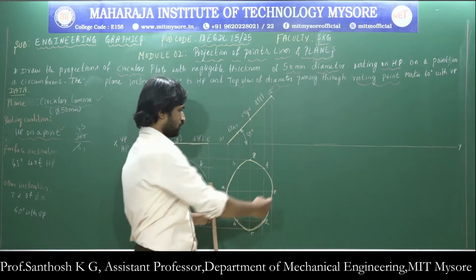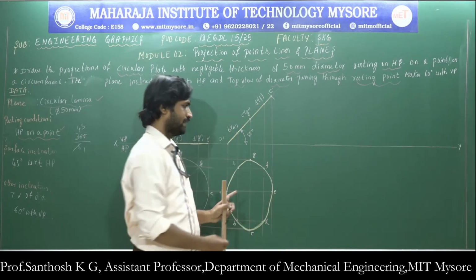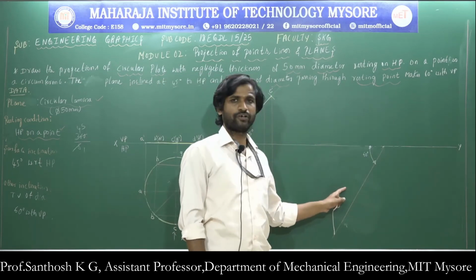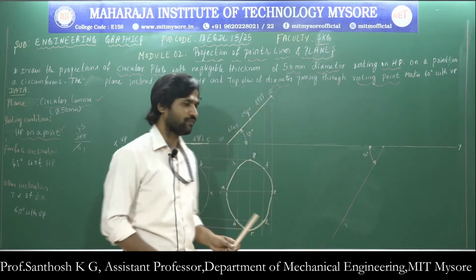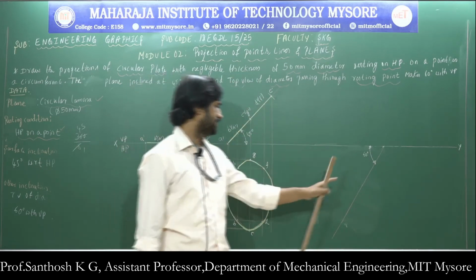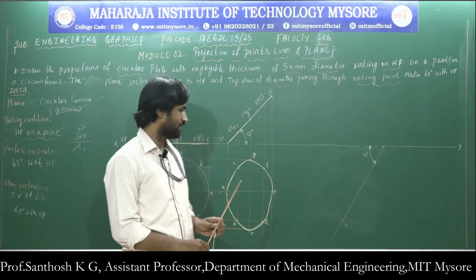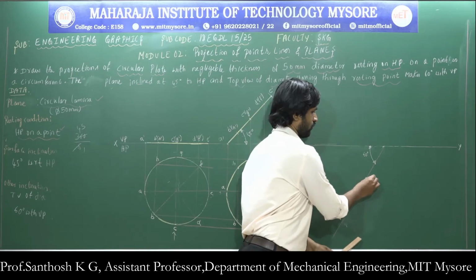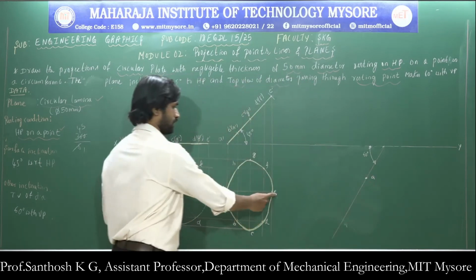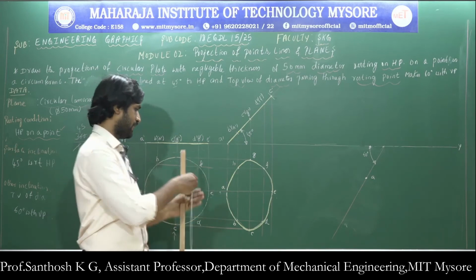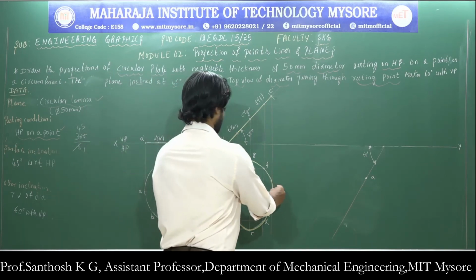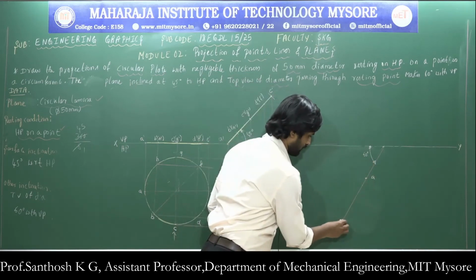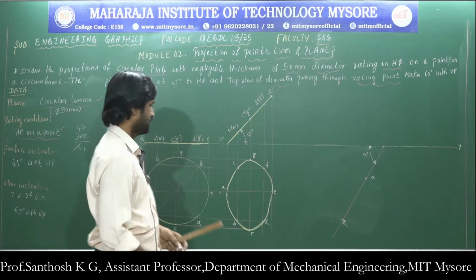So, first what I am going to do is, I will take this line AE and incline it. Here I have drawn a line which is inclined at an angle of 60 degrees, along which I need to place the diameter AE. First I am going to mark the point A over here, then I will mark the point E along the same line by measuring the distance AE. I am transferring the points. So, this arc represents point E.